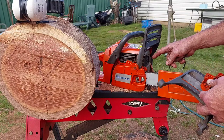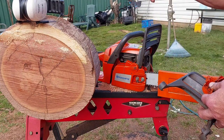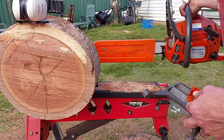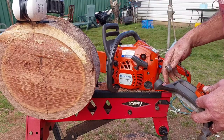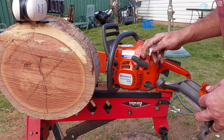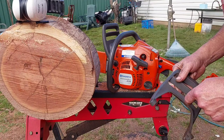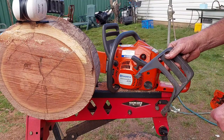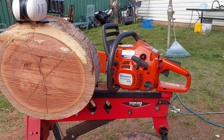I've checked the piston and cylinder. The piston and cylinder are like brand new still, but with the spark plug loose, it lost compression, so it just doesn't idle properly. I've also degreased the air filter, because that was filthy dirty, probably brand new. Probably the original, I should say. So I've cleaned all that out, but that's probably sucked a bit of degreaser into the motor, so I have to run it for a while to clean it out. So I'll do a quick tune up and then I'll take it back to the owner.